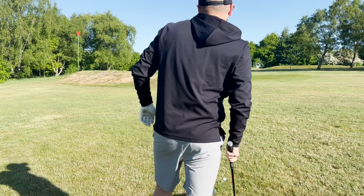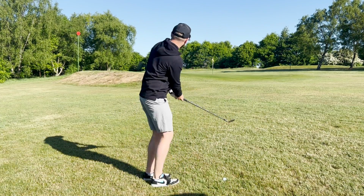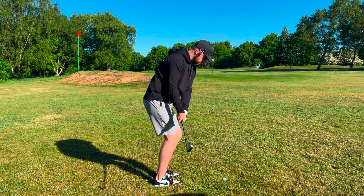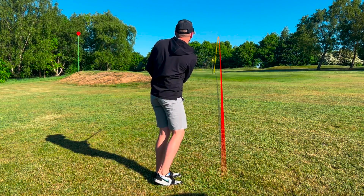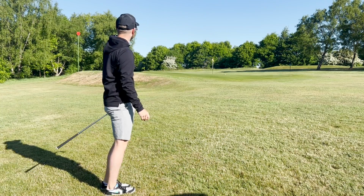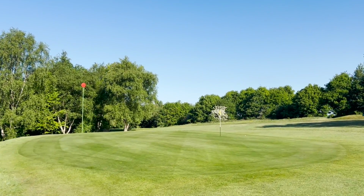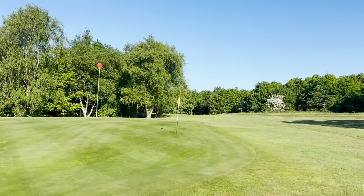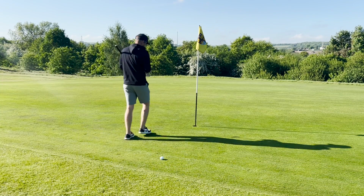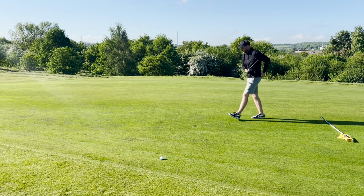I may want to use more loft here, but we're going to use the pitching wedge just to see what it's like to chip with. Ooh, that's quite tidy. Green's looking a lot better as well. Nice little birdie shout there. Come on, Jimbo. Yeah, green's a lot better here.